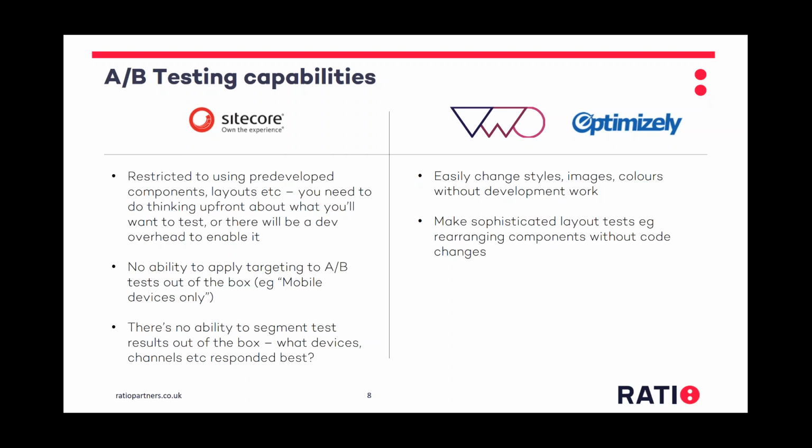Now, this is where these third-party testing tools really shine, because in the case of Sitecore, when it comes to what and how you can test, you're restricted a lot to using things that you've pre-developed essentially. So you have particular components, layouts, styling, etc., that you can choose from, and those are all that you have to use without additional development overhead. In the case of VWO and Optimizely, though, you can pretty well do what you want to a page out of the box with a very simple interface and no coding changes.